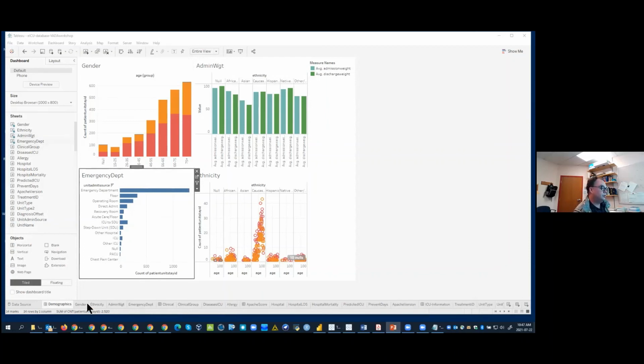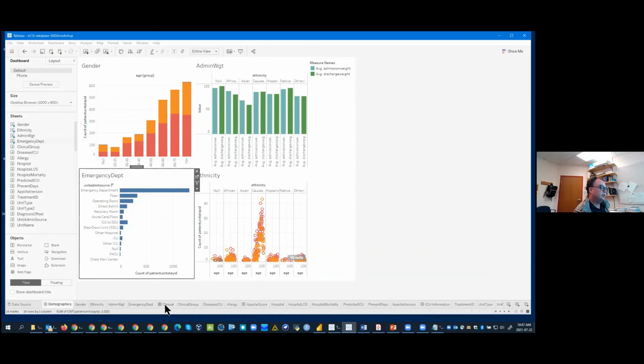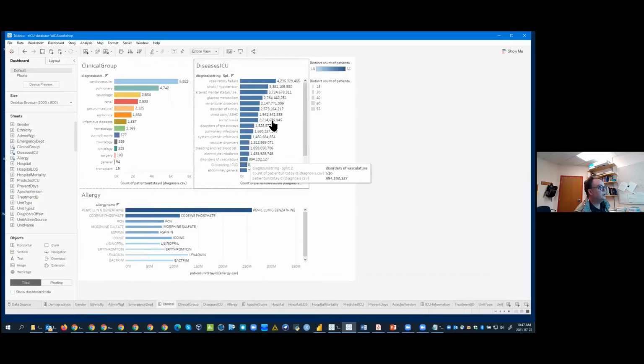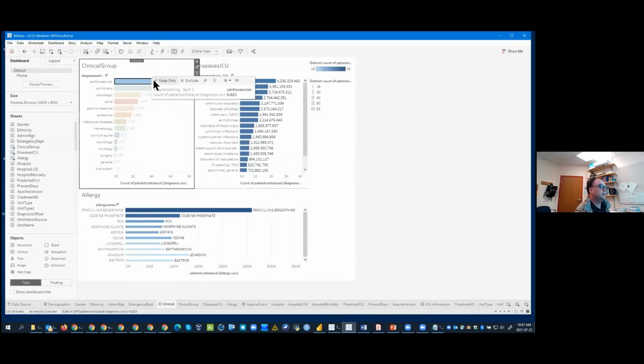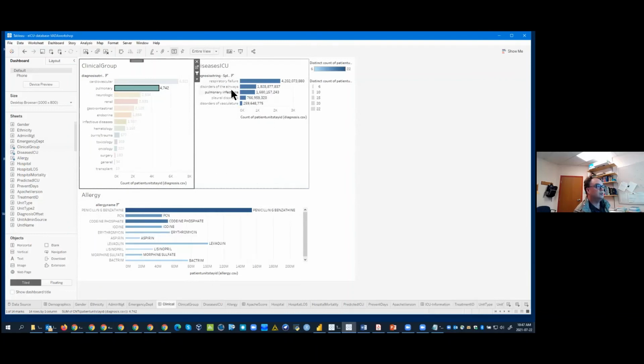Okay, so there's a demographics dashboard that I created. There's the clinical one that I created. Are these exactly the way that they should be? That remains a question, but there is some dynamics to the dashboards. You can see they switch. If I do pulmonary, obviously respiratory, airways, pulmonary, all these things, vascular. These are summations. This is kind of exaggerated.